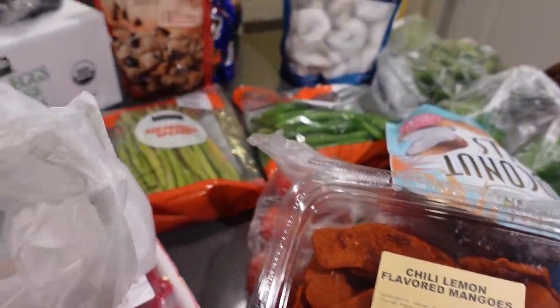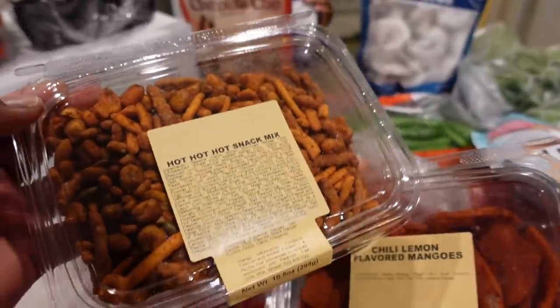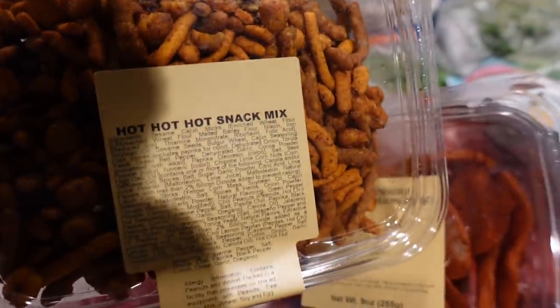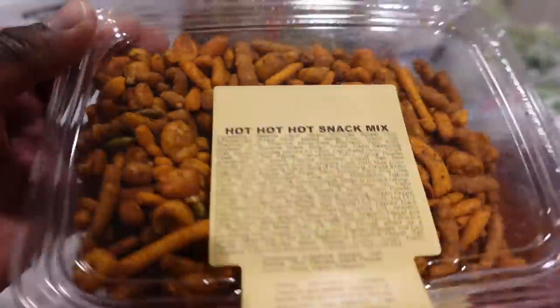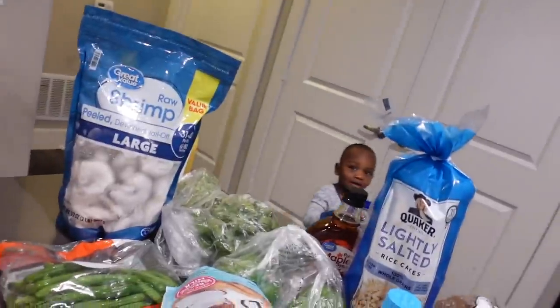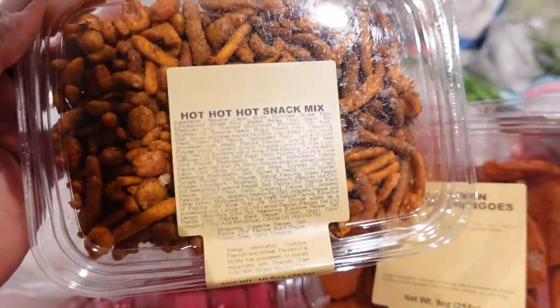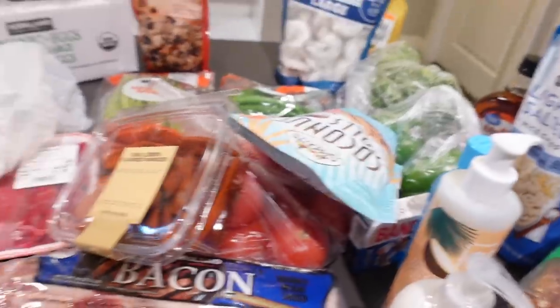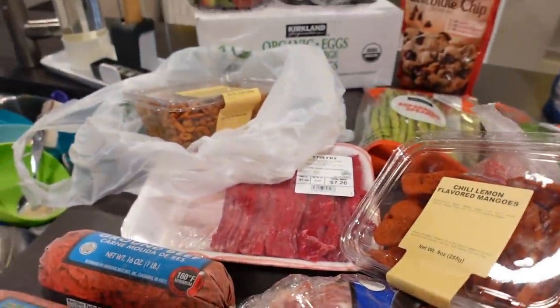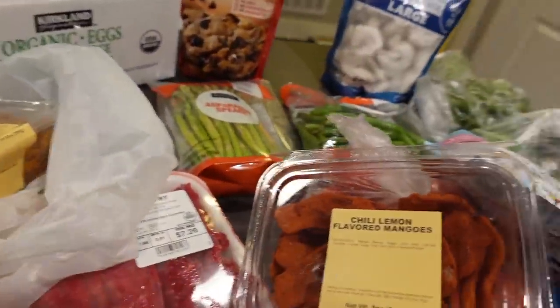And then I also got this snack mix. This is something that we used to eat in Kenya as well. I saw it recently at Sprouts and I wanted to try it, so I can't wait to try that. My son has grabbed something. But yeah, that's what I got. That's all of the groceries that I got. So now I'm gonna continue putting everything away.